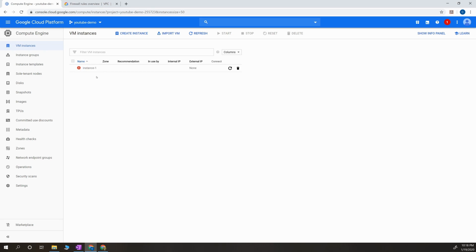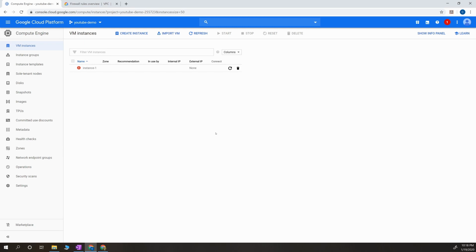If you remember, a VM is a zonal resource, and a zone is part of a region. When we're trying to create a VM, it's trying to use the subnetwork, or the subnet, that is part of the network. Since it couldn't find the subnet, it errored out. I'm just trying to demonstrate that without networking, you cannot create resources.